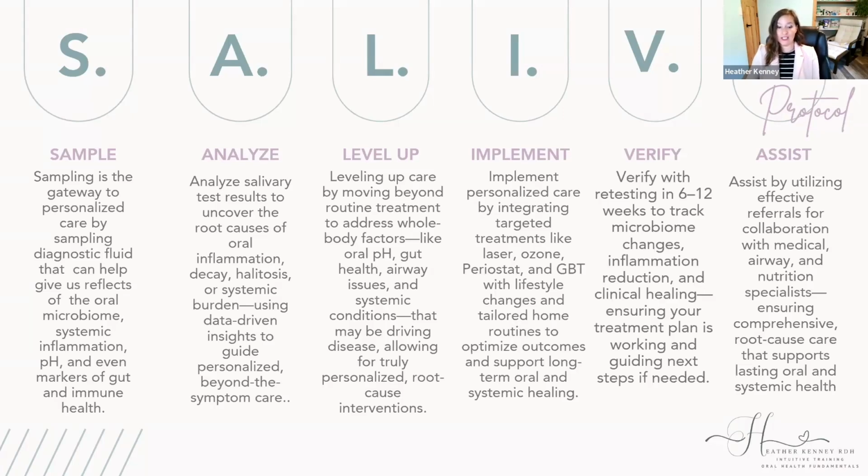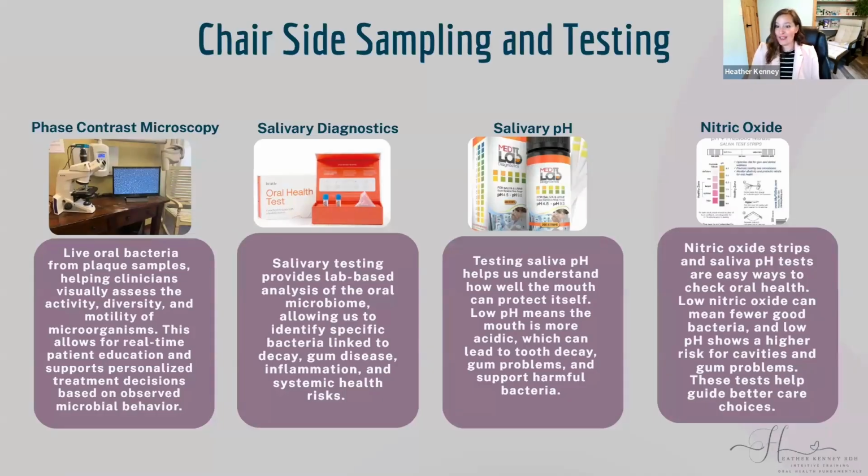So we're going to break this down just a little bit. Let's talk about sampling for a moment. There are a couple different ways that you can sample. I started with phase contrast microscopy. I had the pleasure at the IOMT booth at Under One Roof with Amanda and Kristen King to talk about phase contrast microscopy. With phase contrast microscopy, you take a plaque sample and put it under a microscope and you get to look at the live bacteria in the mouth. It's super awesome. There's mobile and non-mobile bacteria, but it's a really great overview of whether there is dysbiosis and whether I should test to know exactly what I'm looking at.